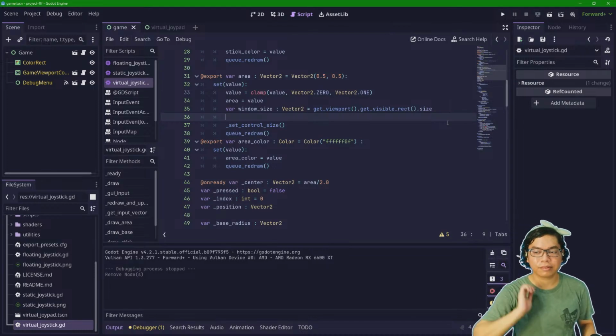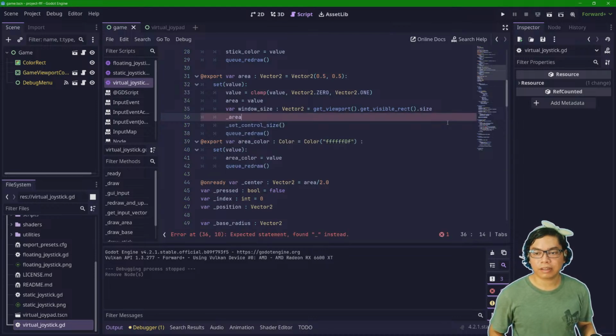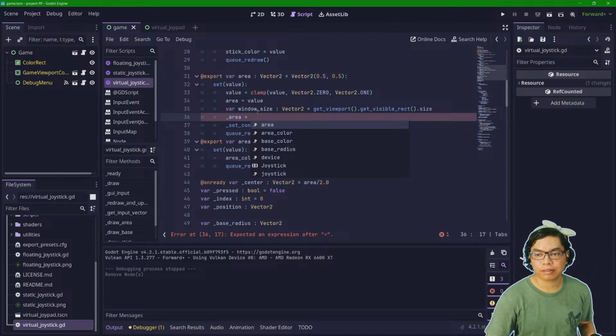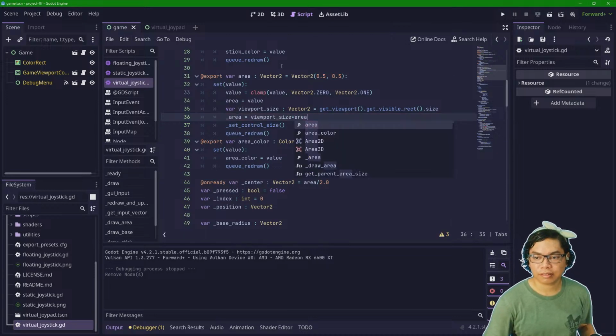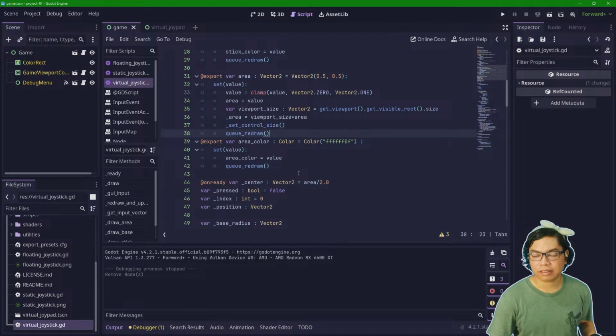What do we do? Area equal to viewport size times area, and then that gets that.